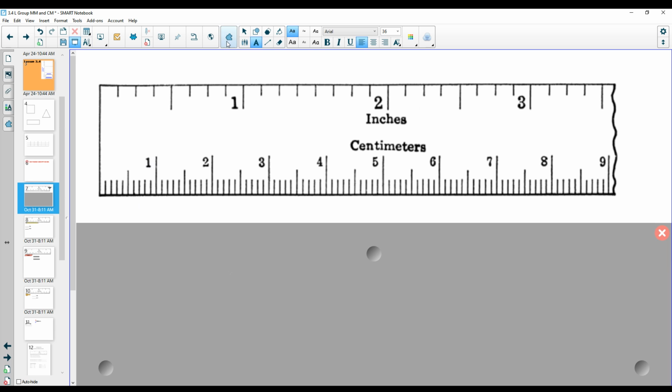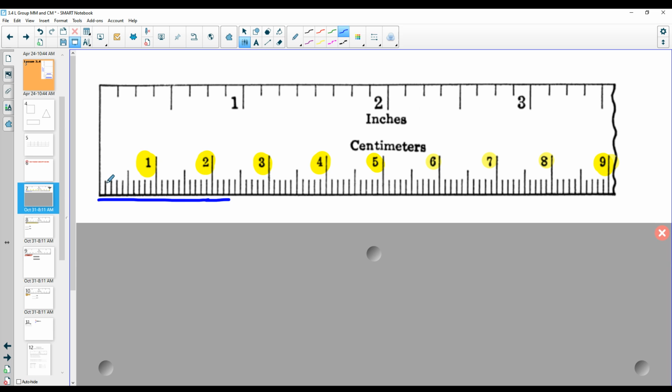All of these are centimeters. So right here, this is 1 centimeter. Here's 2 centimeters and 3 centimeters and 4 centimeters, 5, 6, 7, 8, and 9. All those are centimeters, and it's easy. If you have a line and it's pretty close, you just go to the nearest centimeter. For example, if I say, oh, it's almost to the 2, even if it's like right here, I would say it's still about 2 centimeters.